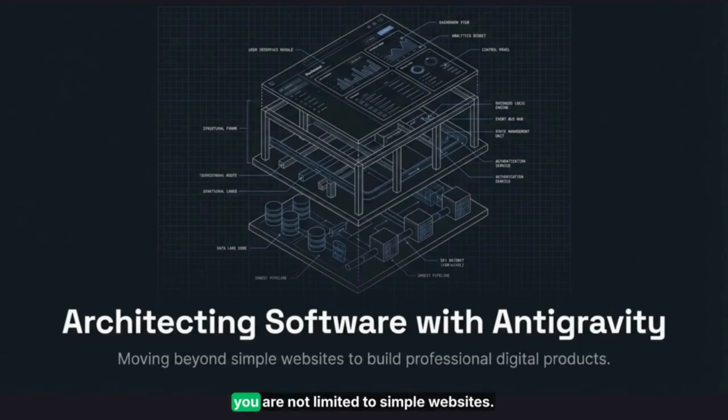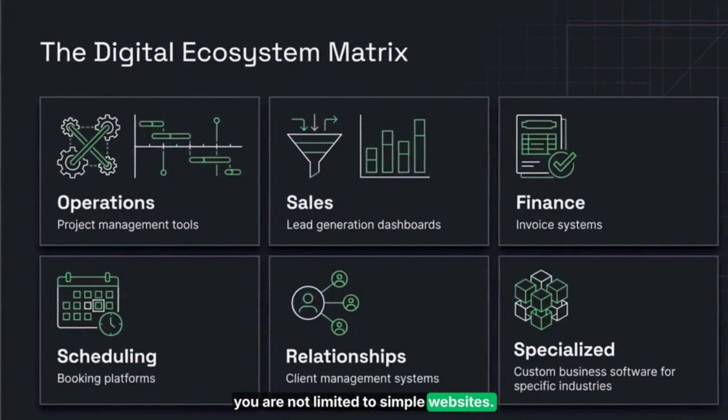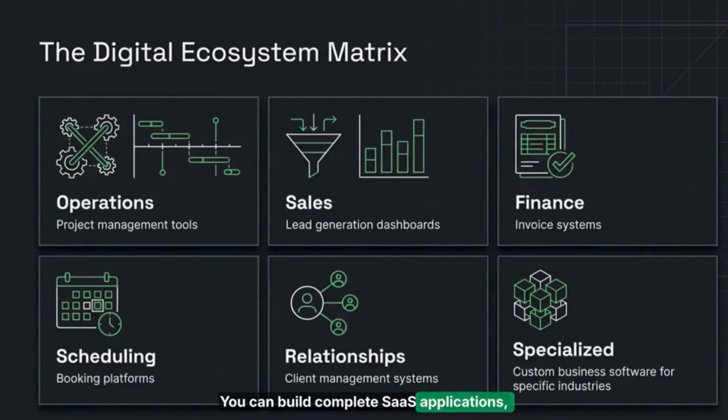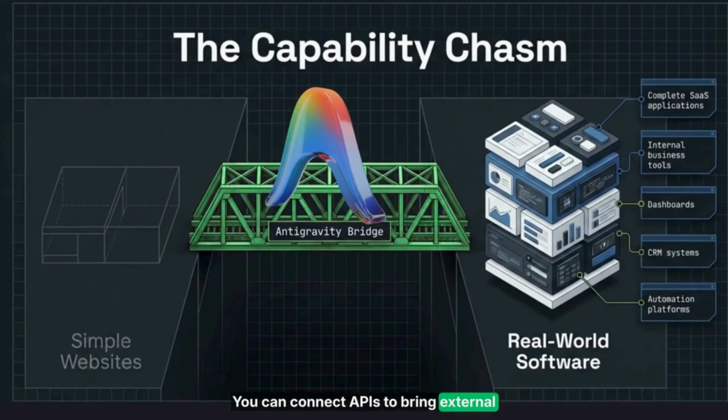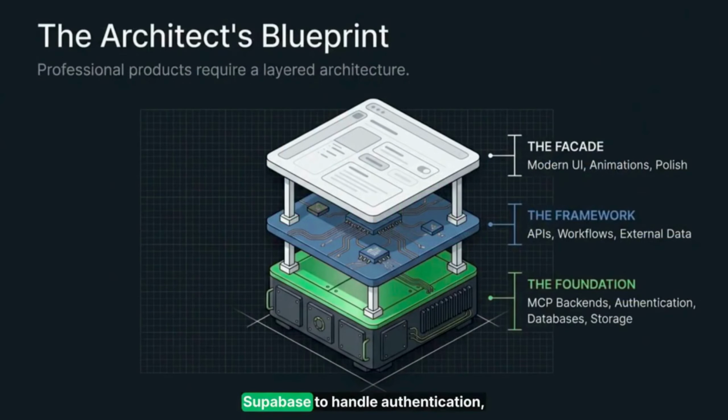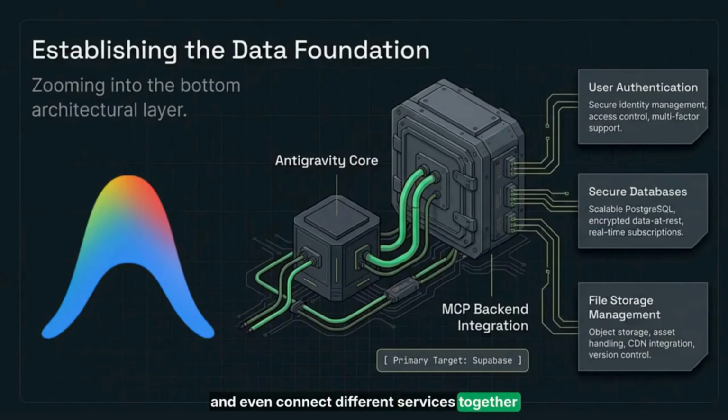With tools like this, you are not limited to simple websites. You can build complete SaaS applications, internal business tools, dashboards, CRM systems, automation platforms, and many other types of real-world software. You can connect APIs to bring external data into your apps, integrate MCP backends like Supabase to handle authentication, databases, and storage, and even connect different services together to create powerful workflows.